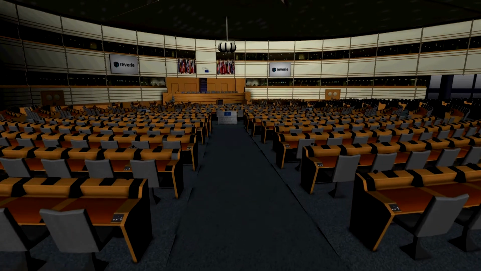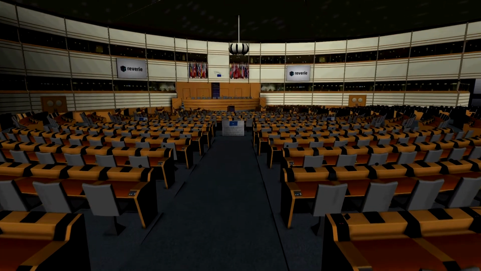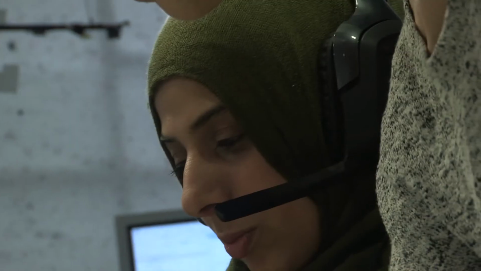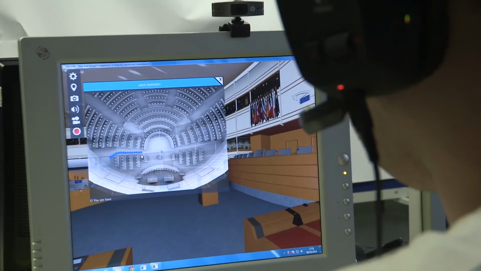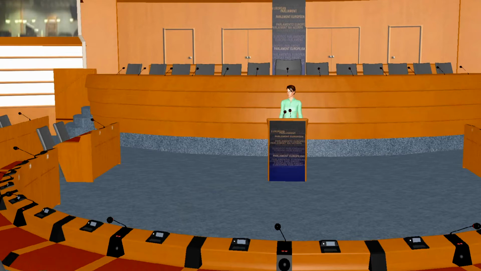So getting into the European Parliament building to actually go and visit, actually see what it's like, is virtually impossible. It's closed most of the time. So having this virtual environment and being able to take kids there and actually experience what it's like to be in the building is extremely useful. I mean, if you're teaching citizenship, seeing how an actual legislature works is very important. It isn't logistically possible, financially possible for schools to take a group of children across to experience places like that.